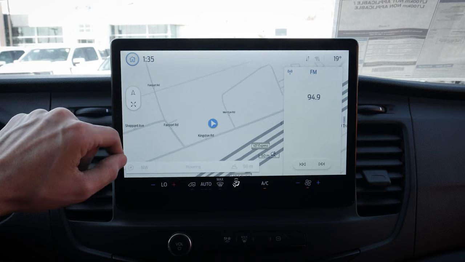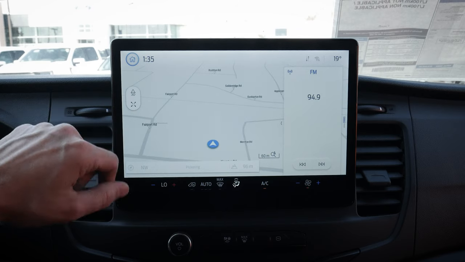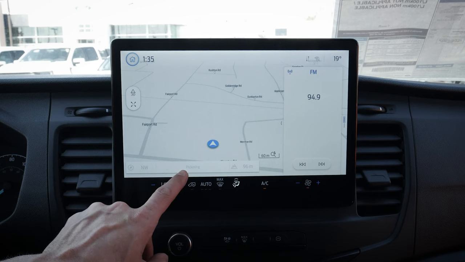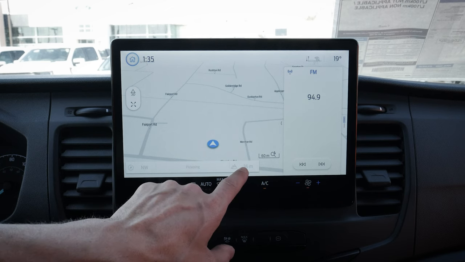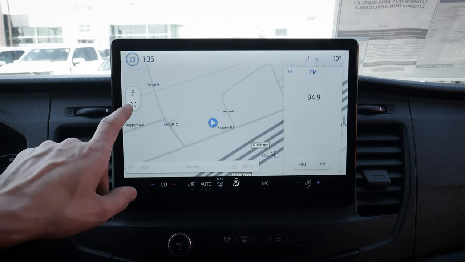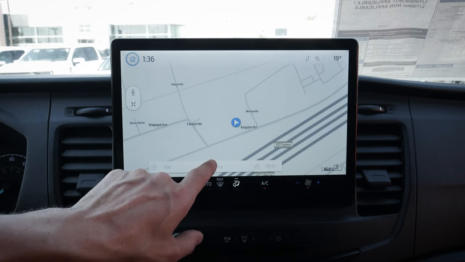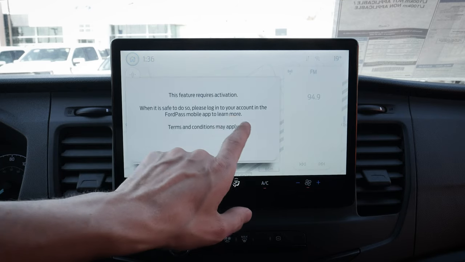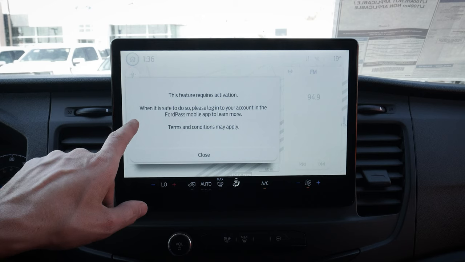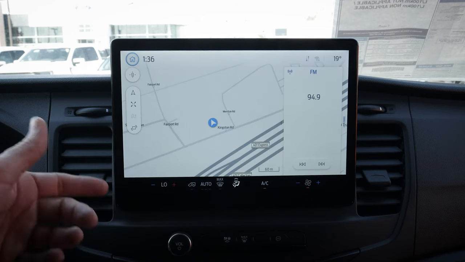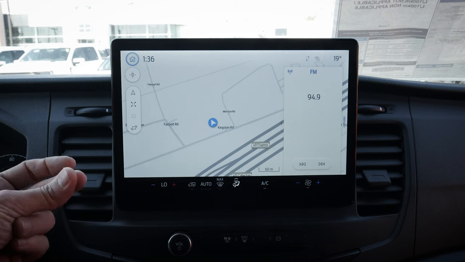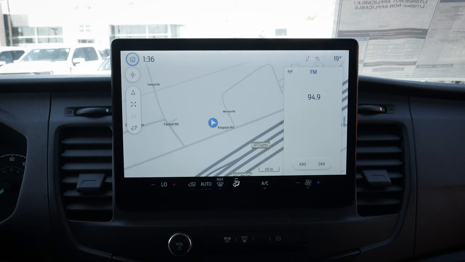We've got our current navigation there as well. So really useful that we've got so many options. We've got what direction we're currently facing, what city we're currently in, as well as our elevation off to the side. I can't actually use the navigation right now, and I was wondering what that was earlier. It said that it's not currently active. Interesting. So I can't actually use navigation unless the vehicle is connected. Okay. So what I'm going to do is just jump you into an old video where I walk through how to use factory navigation.